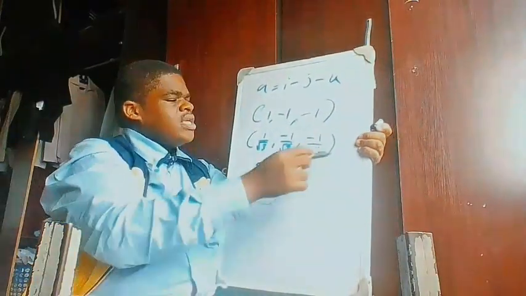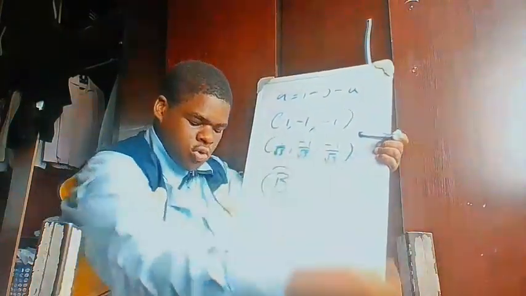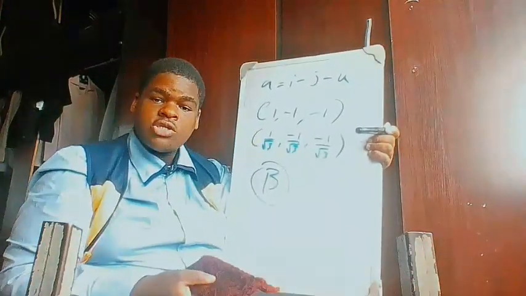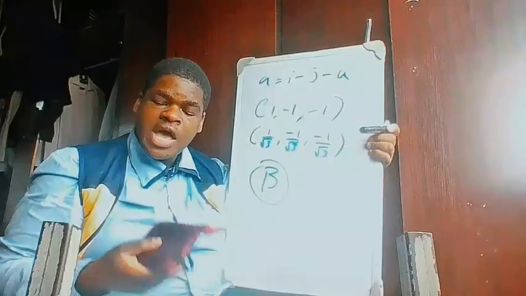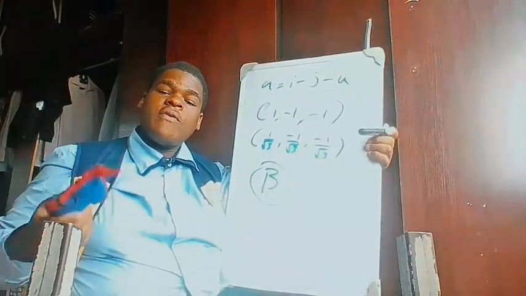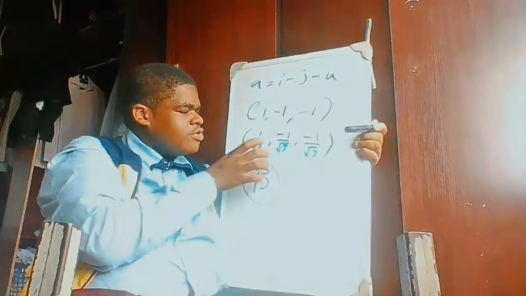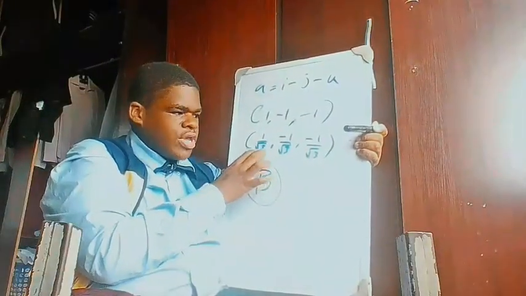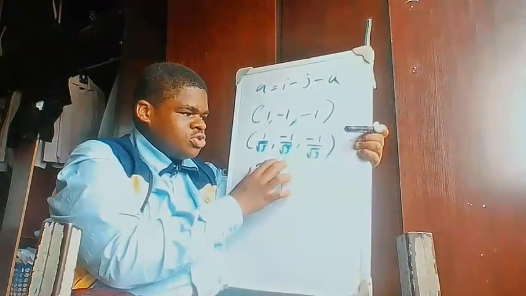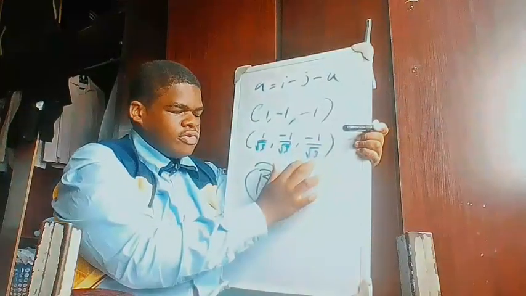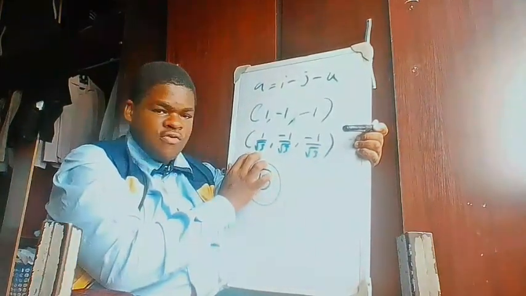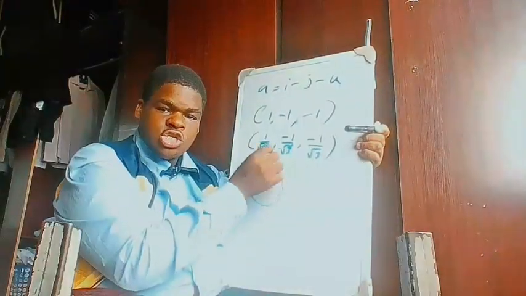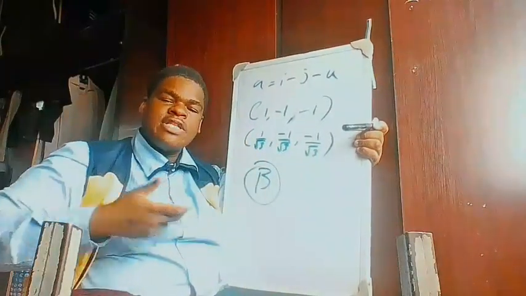Now, in case you are not sure if your solution is correct, let us say you want to confirm your answer. How do you confirm your answer? Well, to confirm your answer is simple. Just take this direction cosine and square each of the components: 1 over root 3 squared plus minus 1 over root 3 squared plus minus 1 over root 3 squared. Each square gives you 1 over 3. So the sum of that is going to give you 1. So that basically proves that your solution was correct.